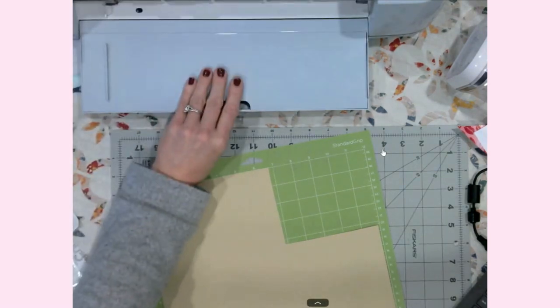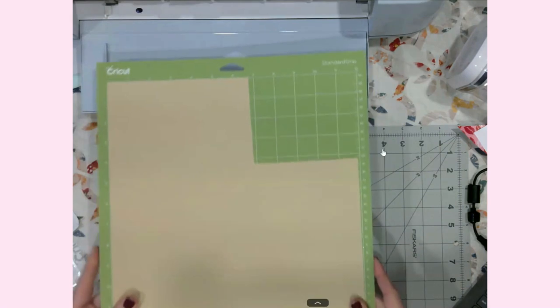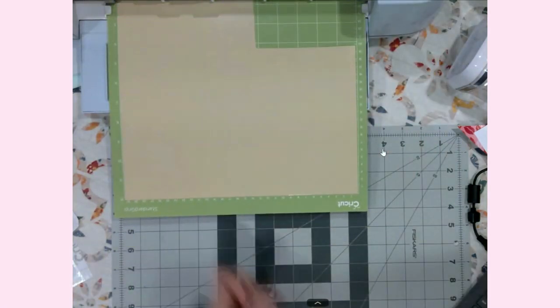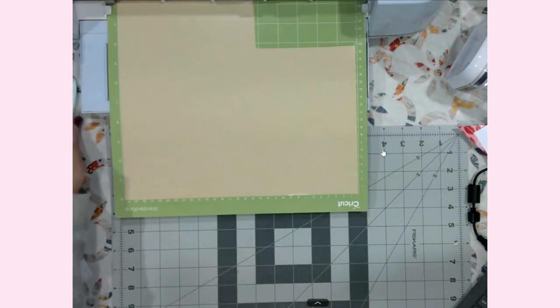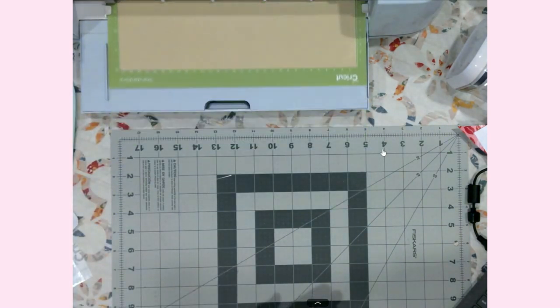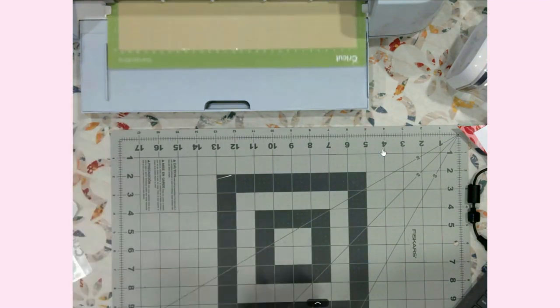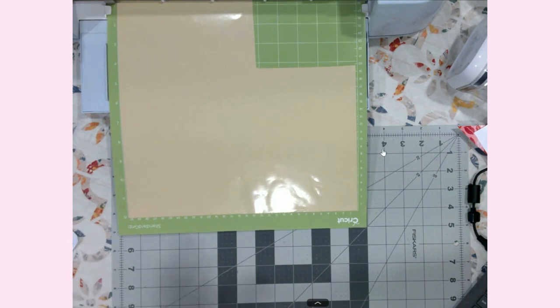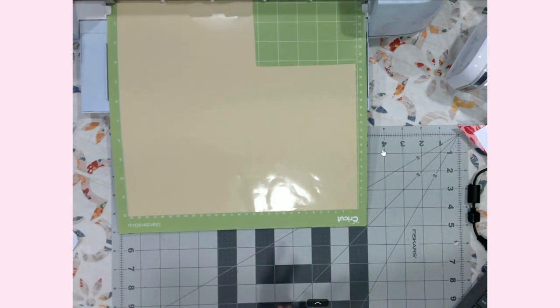Going to open up the Maker. I love this Maker 3. Okay, so I will load. The very first thing is that the machine will go ahead and measure the size of my mat and vinyl, make sure I have everything in order to cut out the design that we have designed. When it is ready, the play button will flash and we'll hit play.